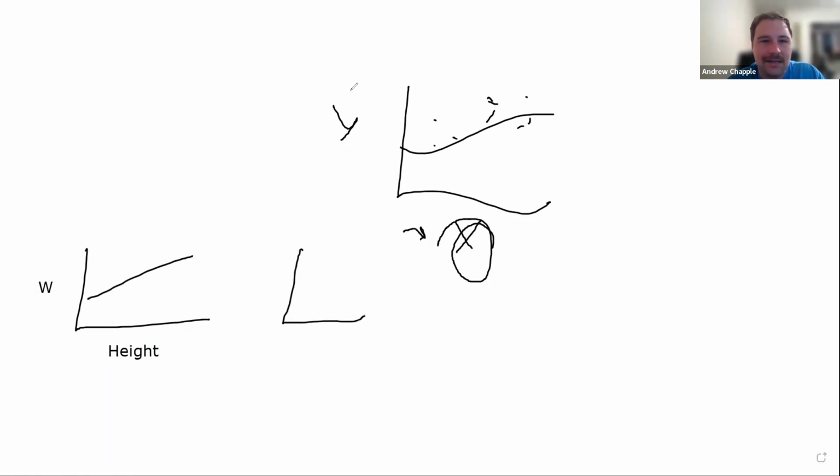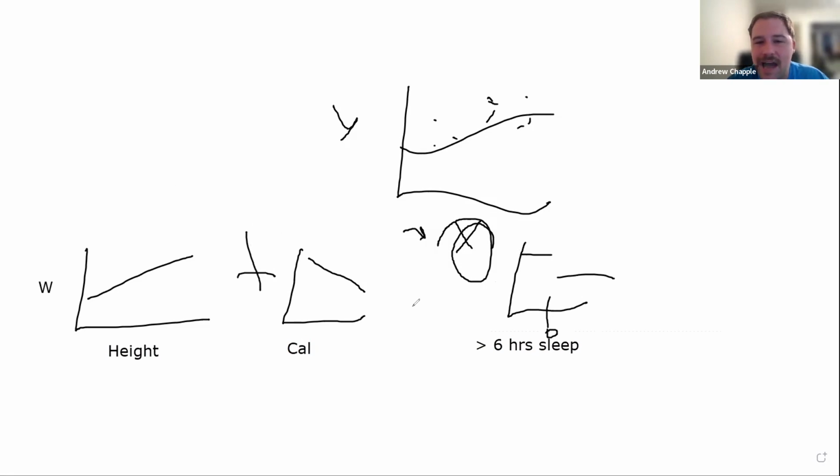And maybe as calories go down, weight also goes down. And maybe, I don't know, greater than 6 hours of sleep also has an effect, a decreasing effect. So this would be 6 hours, and maybe weight goes down after that. Collectively, all these things get put together. You add them up, and that's how you get your predicted weight.